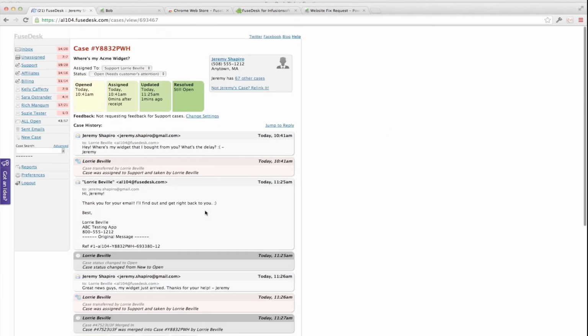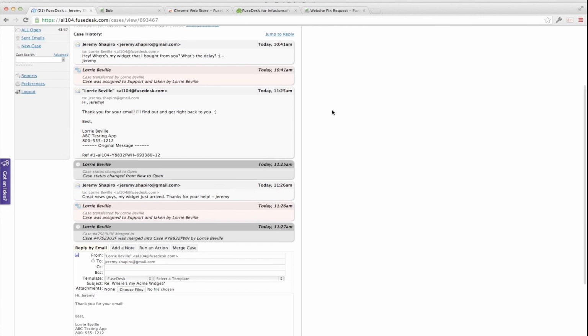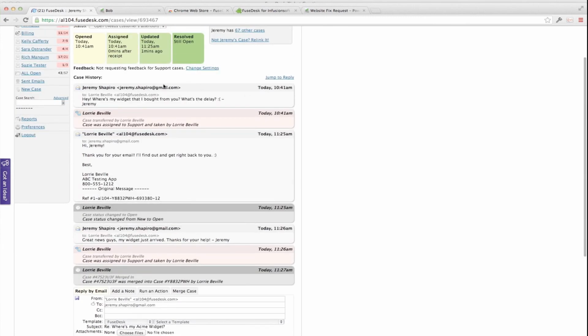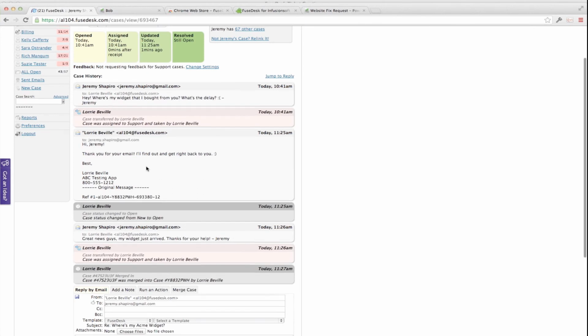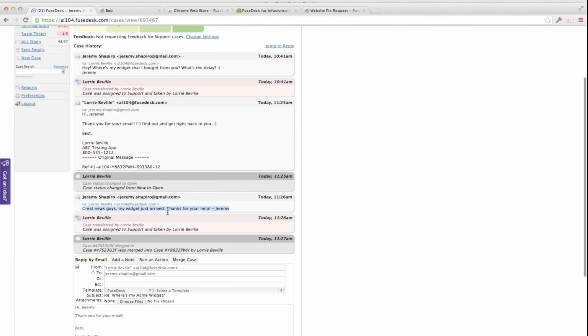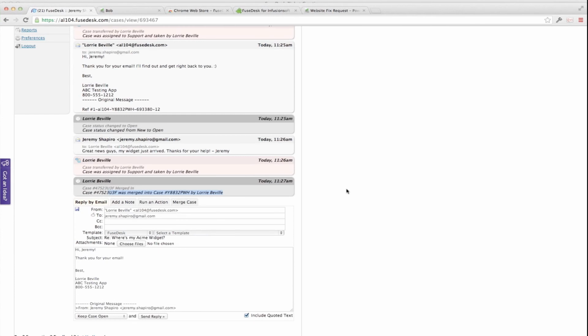And what we do is we bring you to this newly merged case that has that entire history. Here is the email coming in from the customer, the response back to the customer, and look at this. Here's that new email that came in on a completely separate case, now merged in. And you have your history here if you have the case logs turned on, so you see that the two cases were merged together, all in one spot. Is that cool or what? You're able to take two separate cases and actually merge them together after the fact.